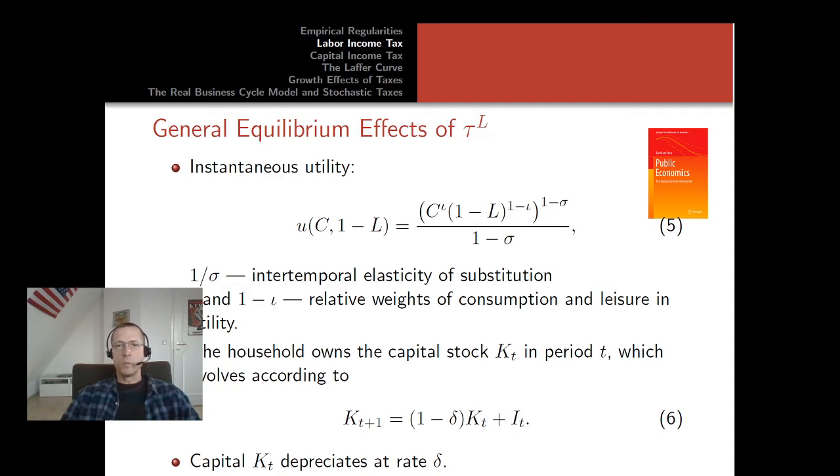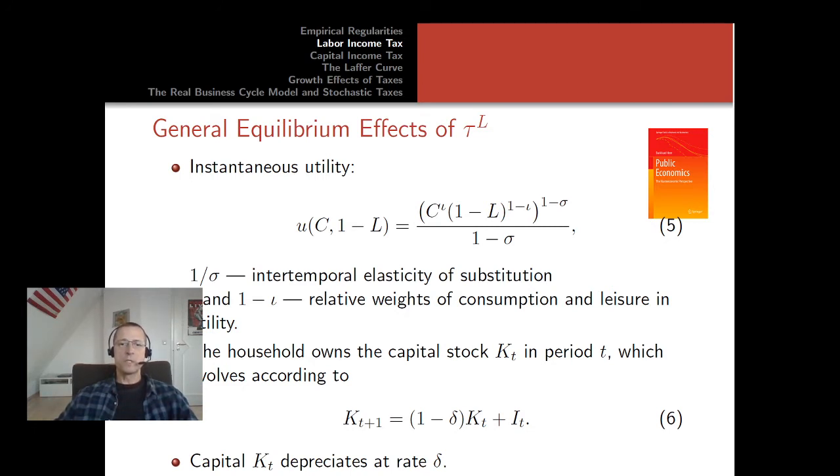So 1 over sigma is our intertemporal elasticity of substitution, which measures our reaction to a change in the interest rate. If the interest rate goes up by 1 percentage point, our consumption in the next period, C_{t+1}, relative to consumption in this period, C_t, increases by 1 over sigma. So if 1 over sigma is high, it means that consumption growth increases a lot, meaning that we reduce consumption today by a larger portion and increase consumption tomorrow by a higher portion, so that savings react more sensitively with respect to a change in the interest rate.